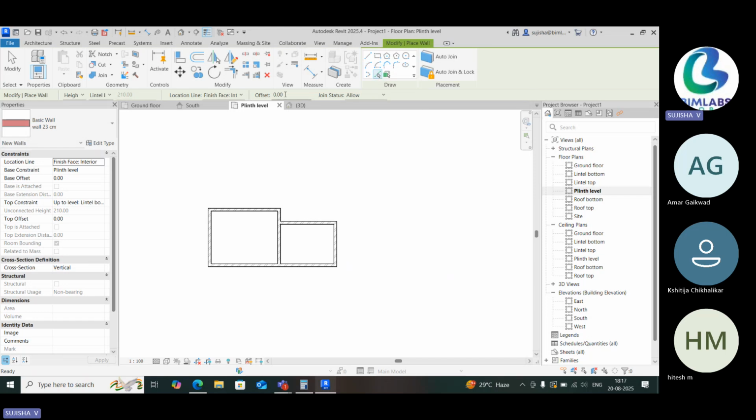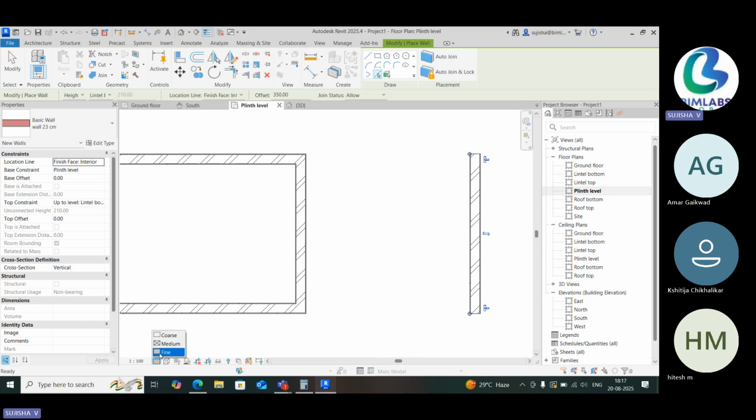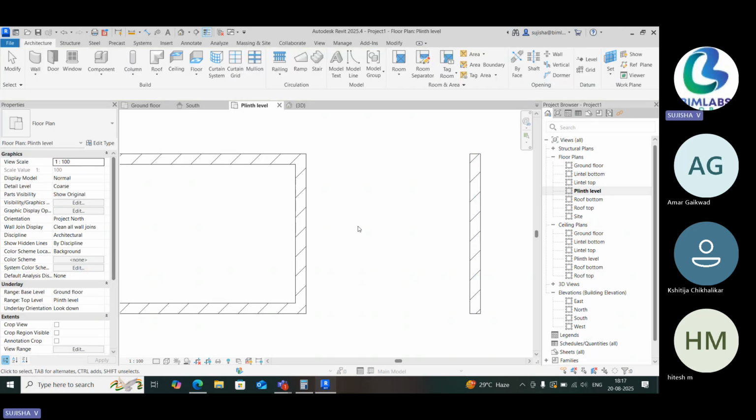So now I'm giving an offset of 350. Okay, so from here, I'm changing the value to 350. Now I'll select this wall. Okay, now I got a wall. So you might be having a doubt whether it is from the inner one or the outer one. Okay, let me change my detail level to coarse so that I don't see that plastering and all. It is 23 centimeter brickwork only. My visibility has changed. That's all. Okay. Now I'll just press escape and come out of it.